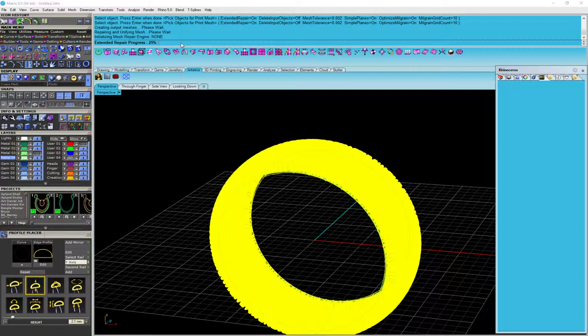It'll Dynamesh it for you. If you choose to Dynamesh, you can Z-remesh it. Z-remesh gets a little tricky until you understand enough about it, but it builds a pure quad, gets rid of all the triangles. It'll drop out some of your detail if you're not careful. So that's why I said you kind of have to know what you're looking for there and why you're looking for it. So anyways, this is going to take a little bit, so I'm going to pause this just for a sec.